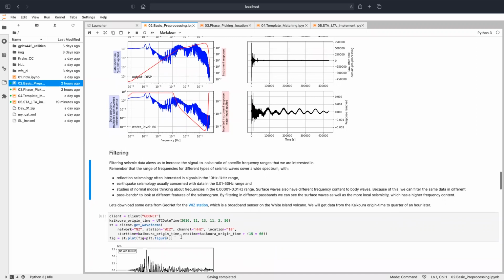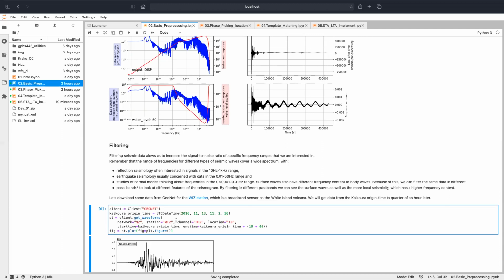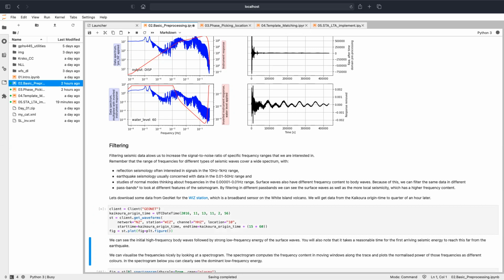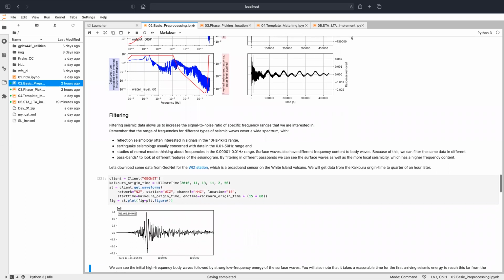So let's first download one big earthquake from New Zealand. This is a magnitude around 7 earthquake that happened in 2016. I will download this. Here on this figure, you see a few minutes of data. You can see at the beginning where the signal starts, we have very high frequency body waves arriving, P and all the reflected P's. You see the wiggles are very close together. And then after some minutes, very large surface waves arrive. These are long period waves, as you can see here.